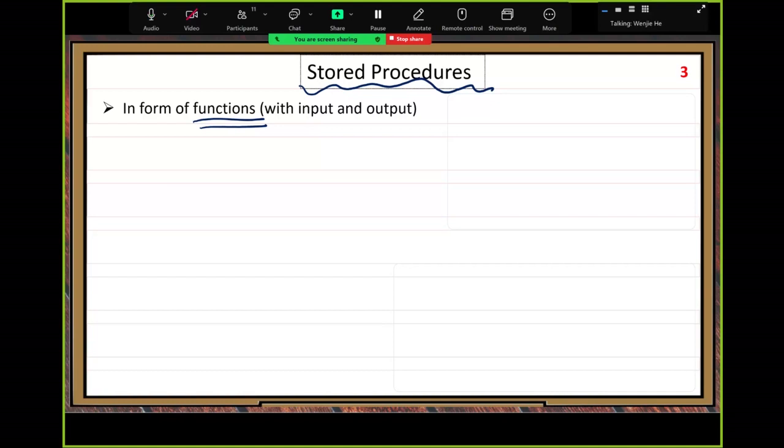Then the whole function can do the data processing inside the function. You have the logic in your function definition, so you can process the input and generate the output. Input, output, a typical function. And then that function is executed in your DBMS.